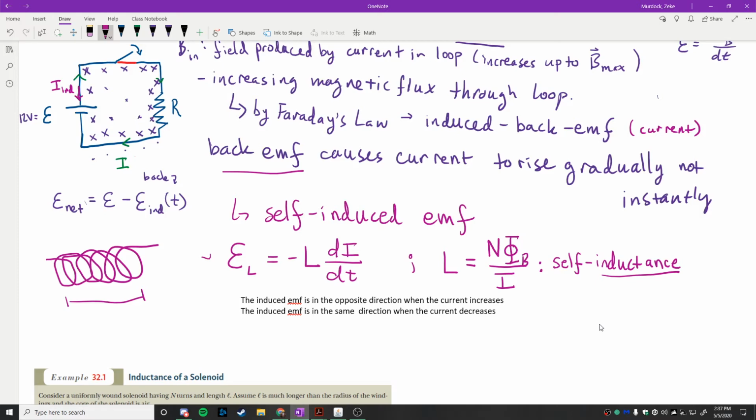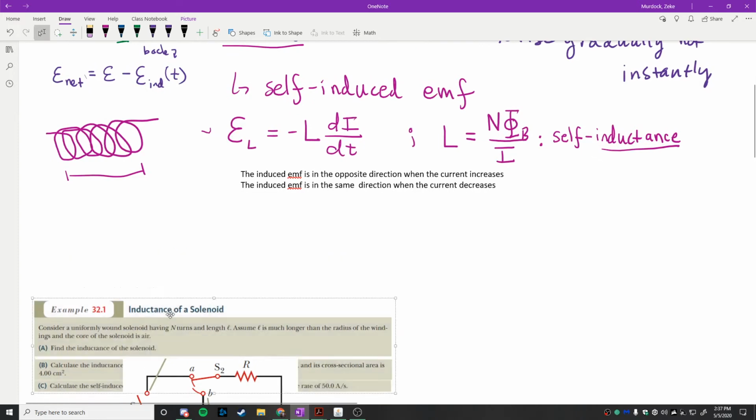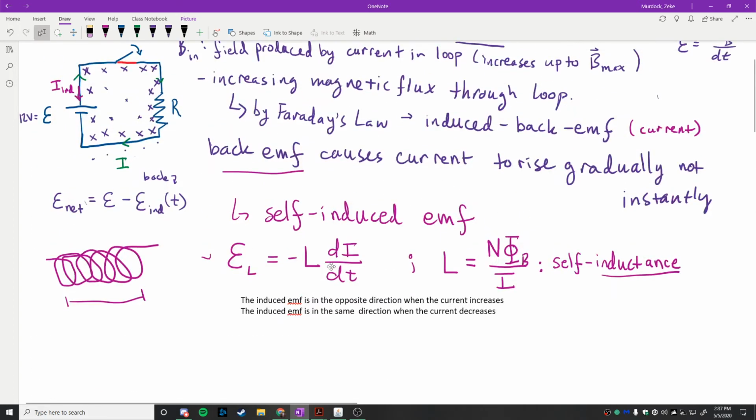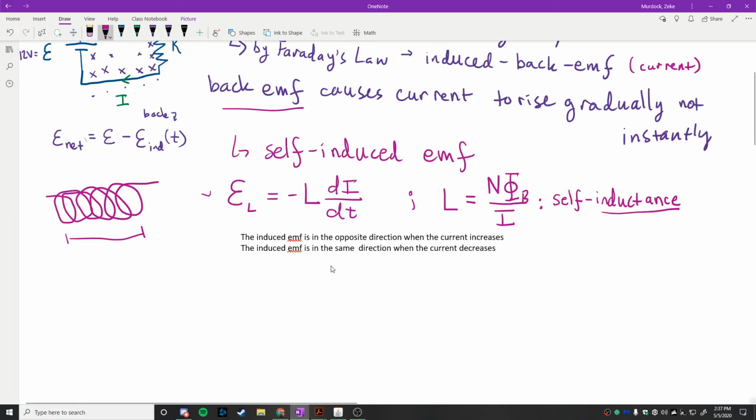I want you to think about this as something that's really similar to this, although this is a very loose analogy I'm about to give you, so don't take it too far. It's a pretty good analogy, honestly, but it's kind of loose. I want you to think about the following scenario. This is a really simple physics 1A situation. I've got a flat surface. I've got a box on the surface. Let's say the box is really heavy, okay?